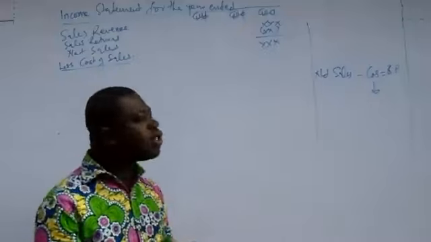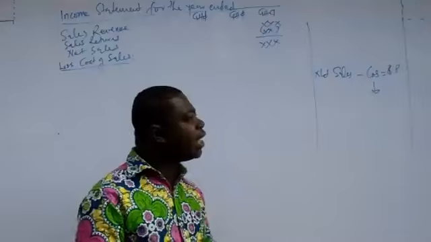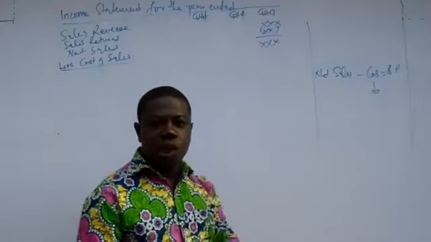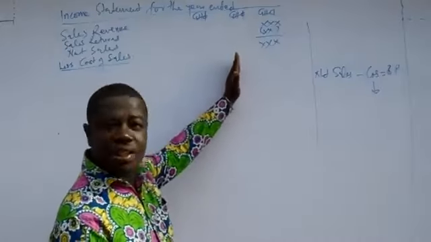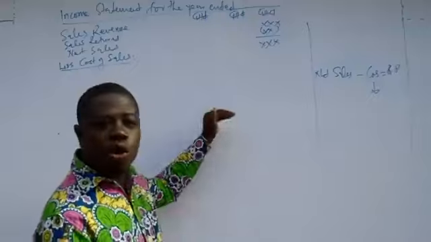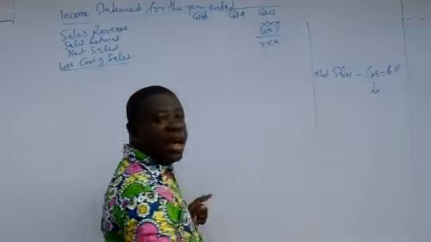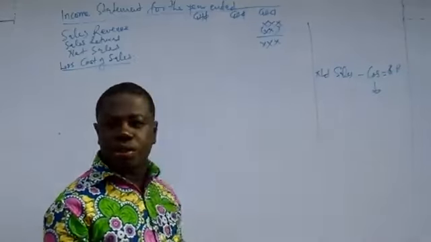But the cost of sales will not be given to you automatically in the question. What will be done is that you'll be given other information that will enable you to calculate your cost of sales. So what you are going to do is make use of the second currency sign here. Then you calculate your cost of sales, and bring the final figure under the last currency sign so that you subtract to get your cost of sales.